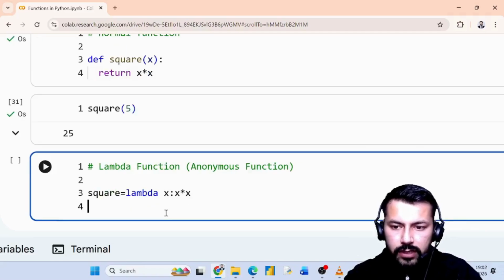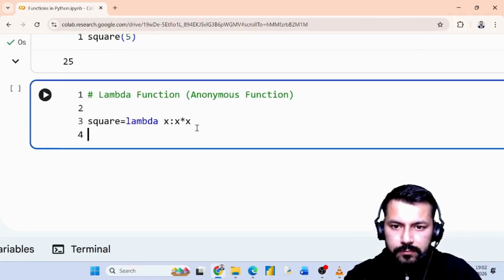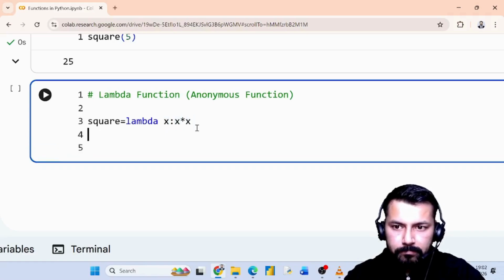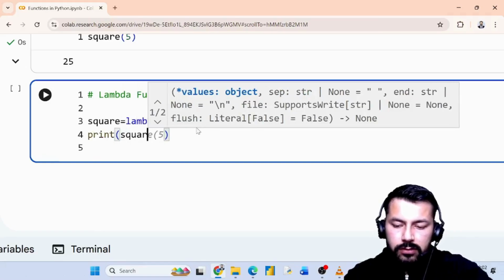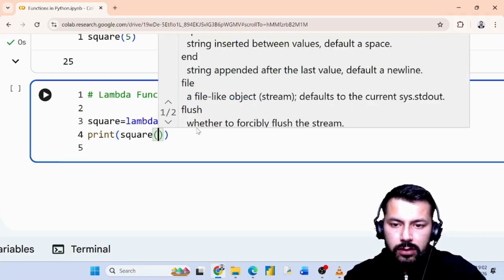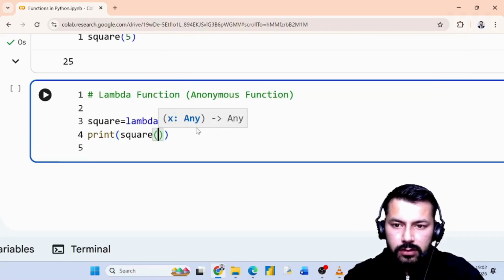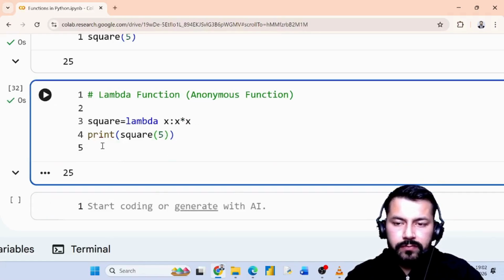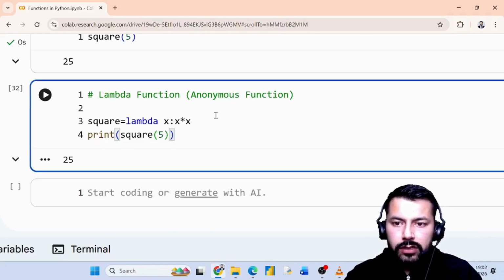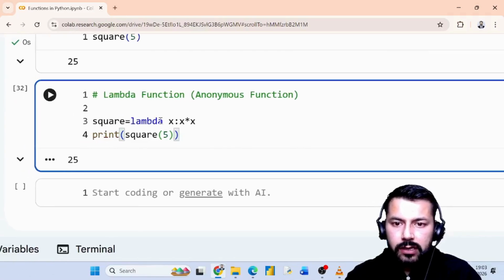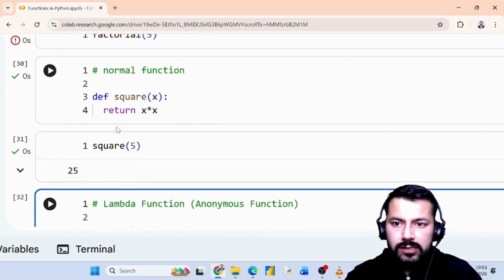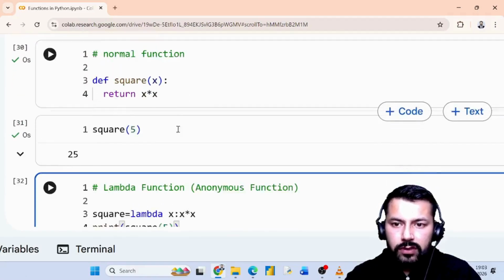Then simply print square of 5, and it will return the value. So this is how we can use the lambda function in a single statement, while this is how we calculate with a normal function.